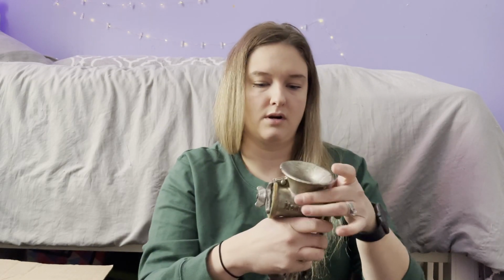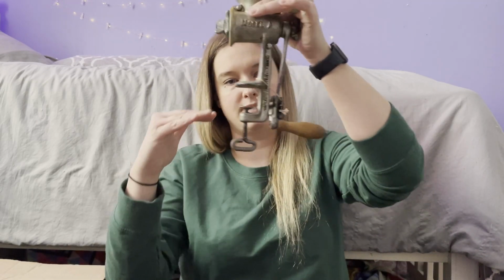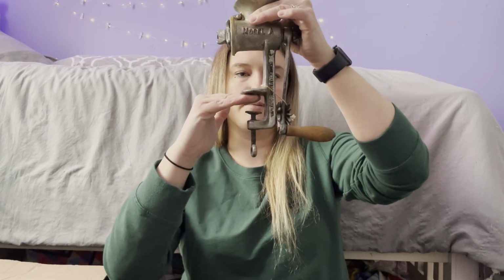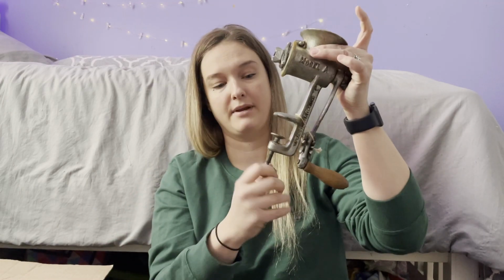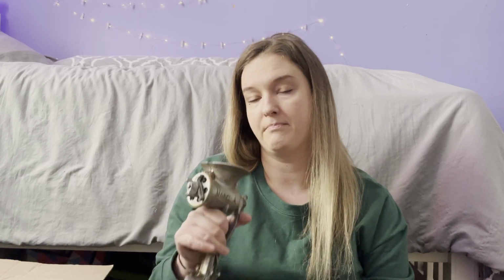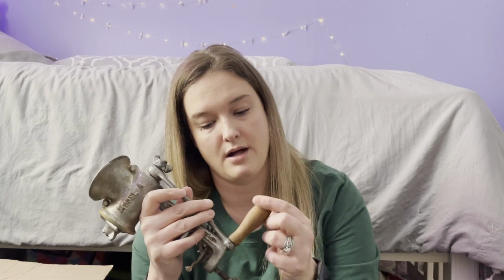These usually sell in the store. A lot of the times when we display them in the store, we'll have an old table or a Hoosier cabinet or something like that that we just clamp it on, and you can see it can pretty much hang off the side of any type of table or cabinet as long as there's a lip or a ledge. But she has a $10 to $20 range. That's probably just about right what we would sell it for. I'd probably say more $10 because we do have a bunch of these in the store right now. And usually the collectors are looking for specific names or companies that made them. I'm not really sure about this company, but the fact is, USA, everybody loves finding old kitchen gadgets that say USA. And a nice wooden handle. So, pretty nice piece.